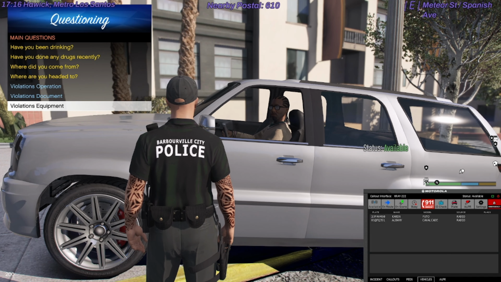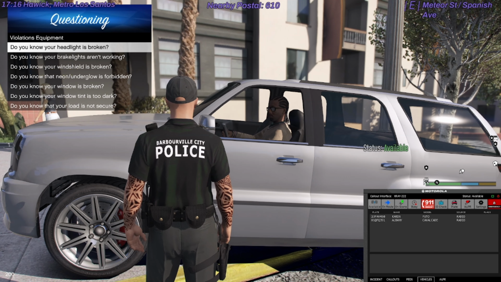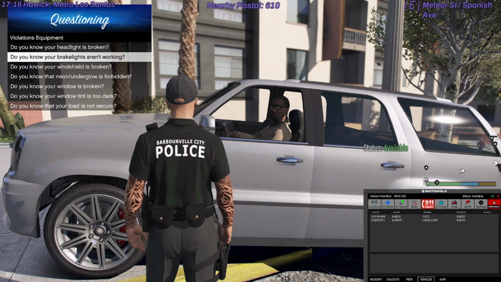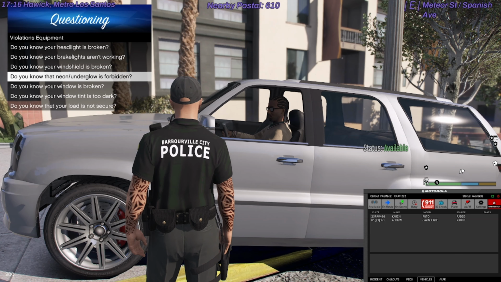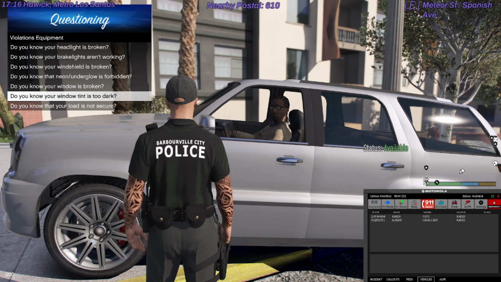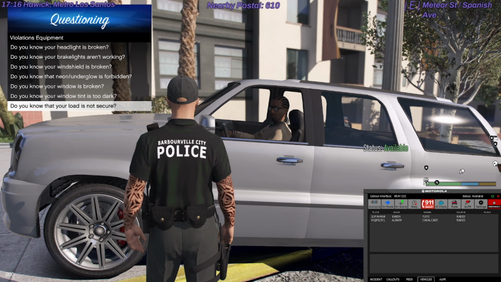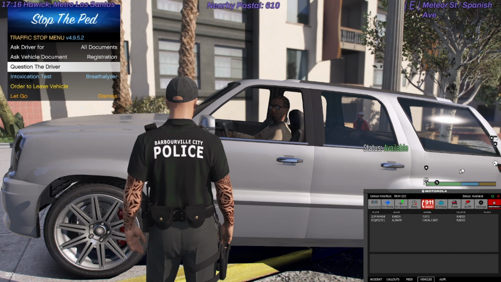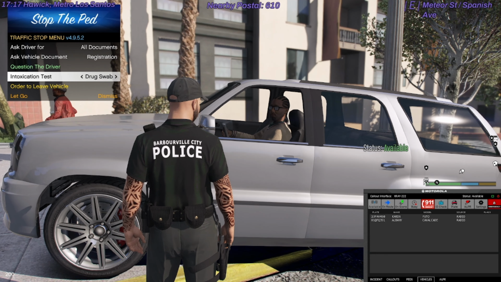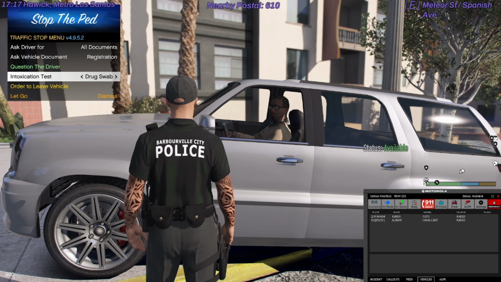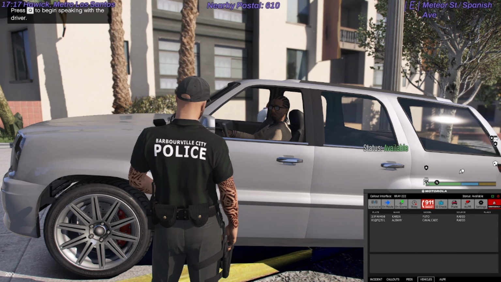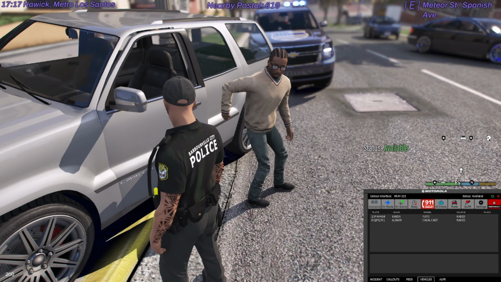Then you're down here on your violations equipment: headlight broken, brake lights not working, windshield broken, neon underglow, windows broken, windows too dark, lighten it up some, or your load is not secure. With this, you also do a breathalyzer test or a drug swab while they're sitting inside that vehicle. Then come down here and I'm going to order them to leave their vehicle.